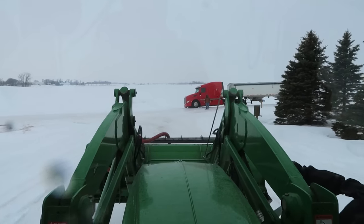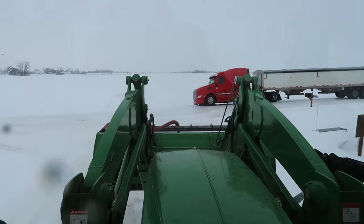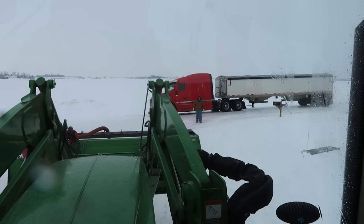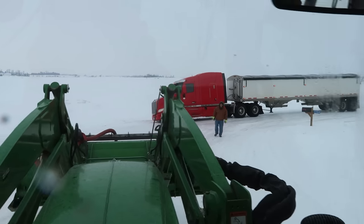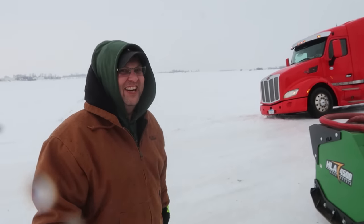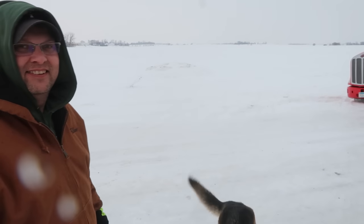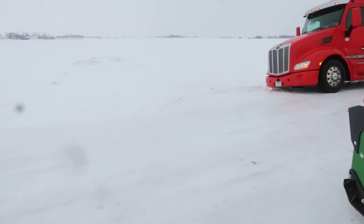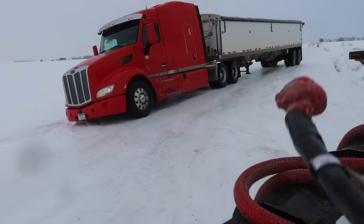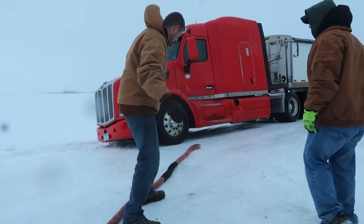I don't know if the camera picks it up or not, but if you look in the direction of this guy over here doing some fancy stuff on ice, because his real passion is figure skating, you'll see where the truck is halfway in the ditch. I promise I won't put it on the internet. Yeah, I'm sure not. Where else would that be hiding? You didn't find it in the back? We'll find something to hook to. A mirror or something. See, when you work with us, one thing you'll learn is you gotta set the camera for what works.